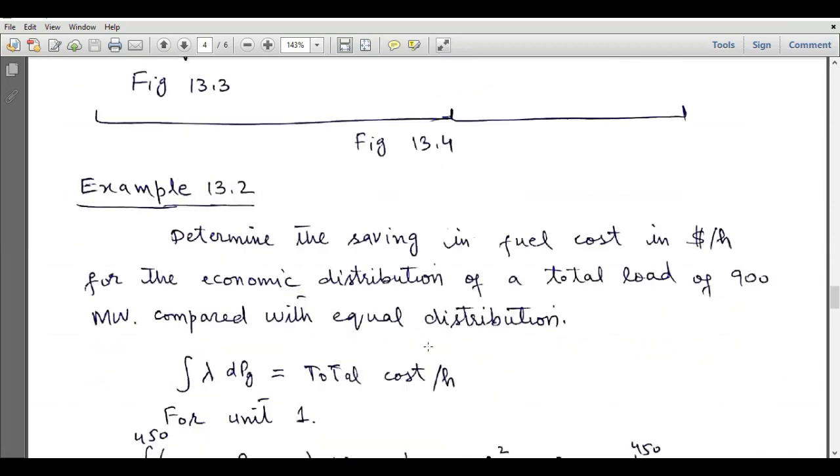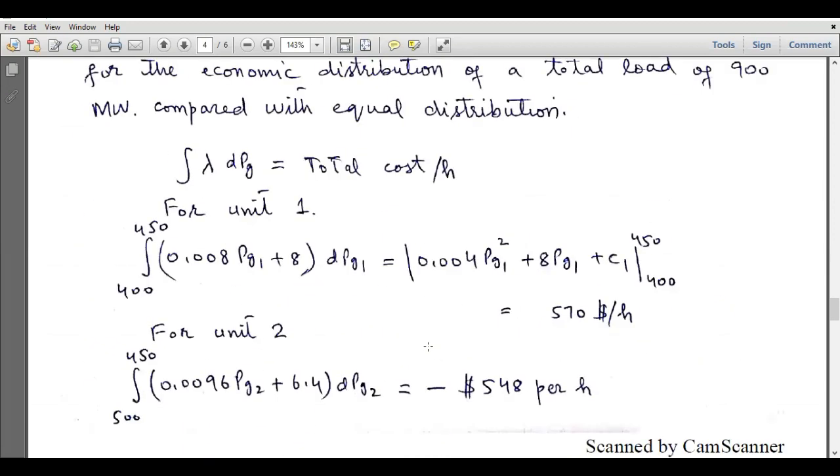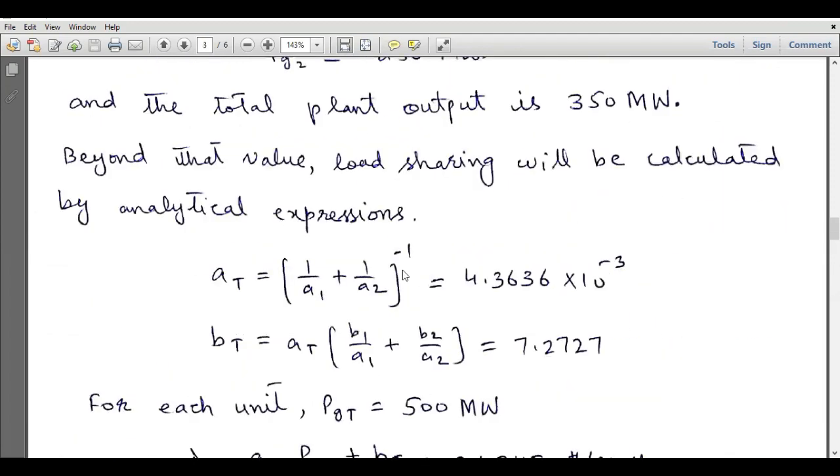So I hope that the lecture was quite interesting and understandable, and I hope you have understood the concepts which are discussed in this lecture, because we have also solved a simple example based on the formulations that have been developed.